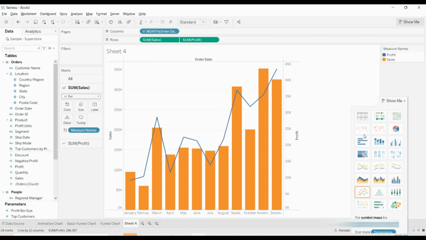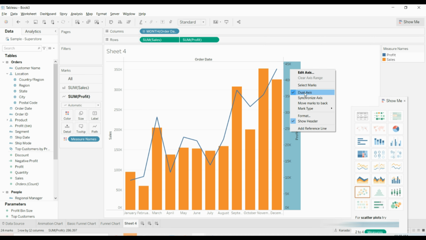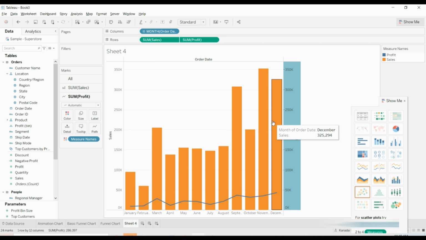For a combination chart, we need at least one dimension and one measure, and you need one more measure to show how it works. Apart from this, you can also click here and synchronize the axis, so it will be synchronized along with the axis.